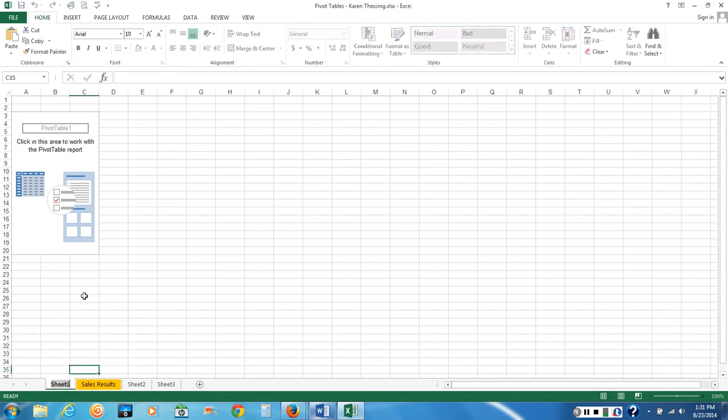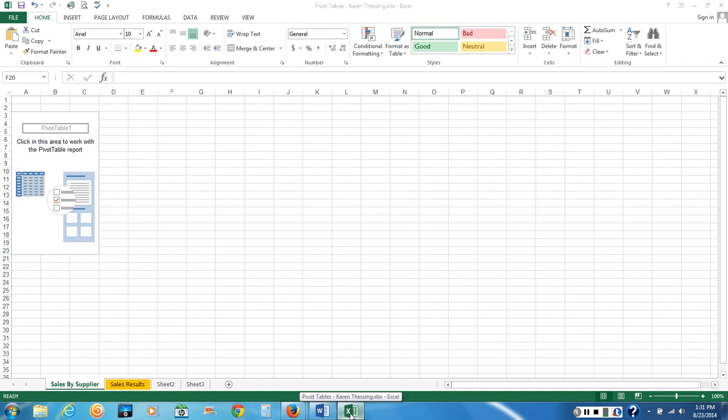Either way, and type in Sales by Supplier. And then click in any open white space on a worksheet to deselect the tab.